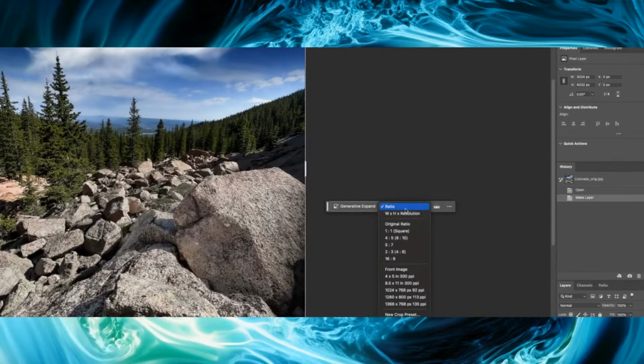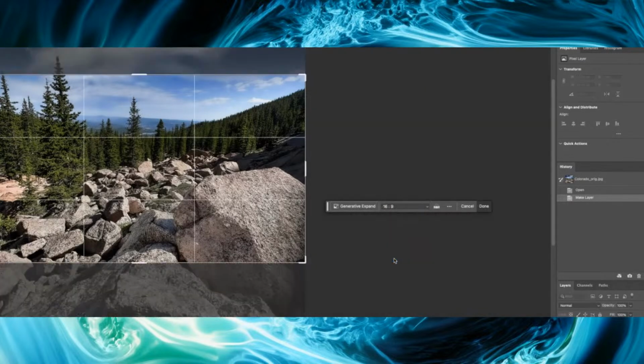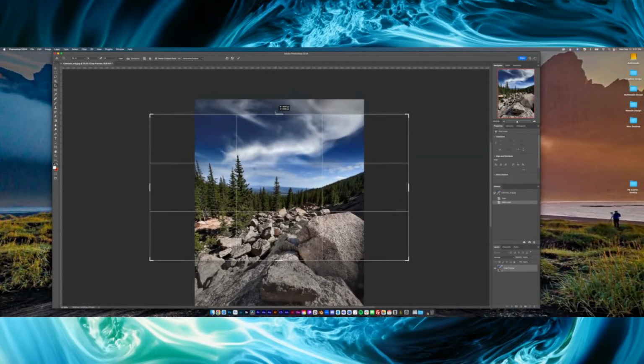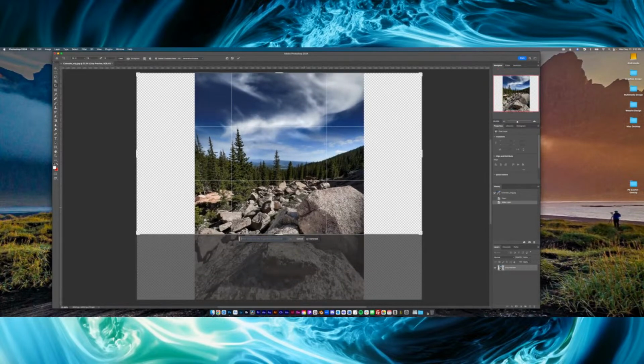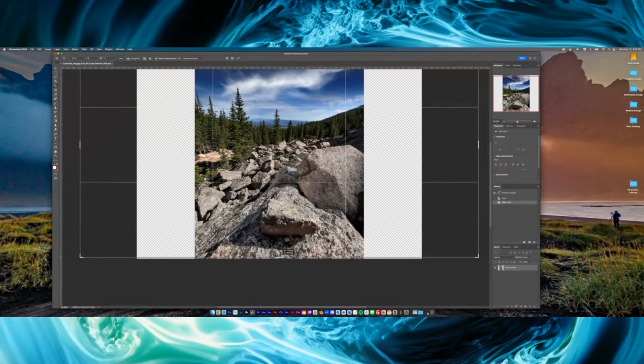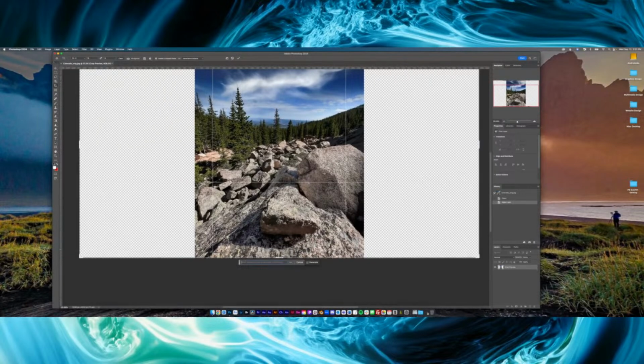Or no, it'll maintain that ratio. My bad. You can do height times resolution, which just lets you do whatever you want. I think just for fun, let's try a 16:9 aspect ratio. It's going to do that, but I'm just going to bring it up here. Right. So it'll crop his image, but it will expand. That's right. Hence the name Generative Expand.